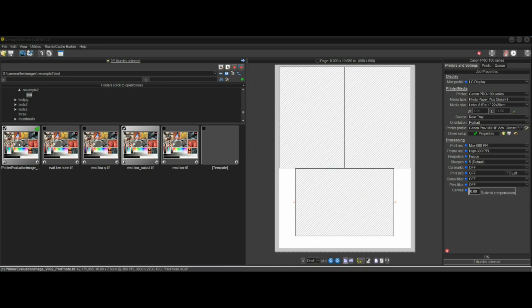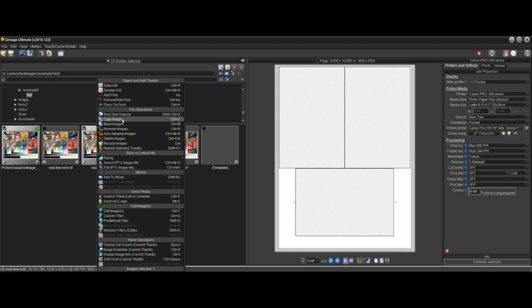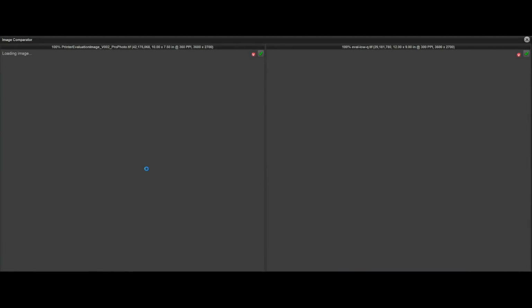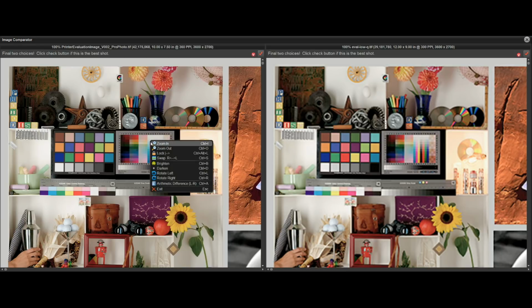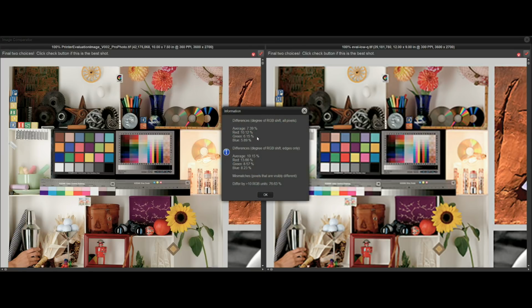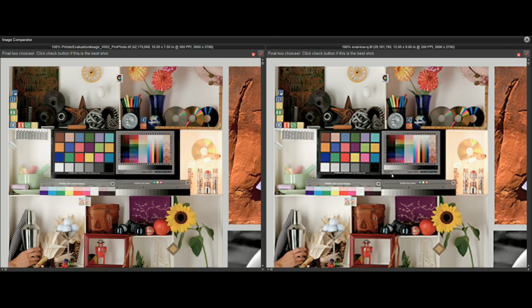Now if we do the same thing with the Qimage version, we can compare the original to the Qimage version and see what the error is on that. It was 7.94% for the Gigapixel interpolation, and it's 7.39% on the Qimage Fusion interpolation. So it's actually a lower error rate on the Qimage version, even though the image looks a little bit softer.